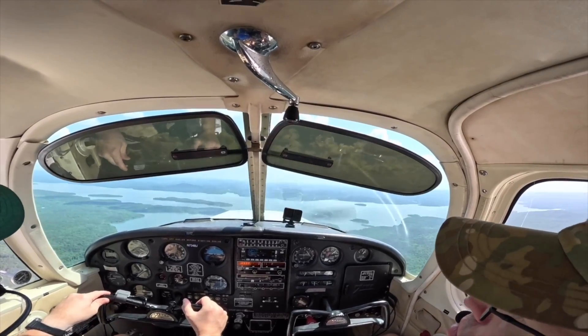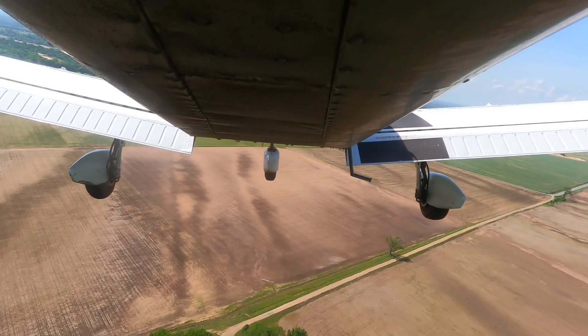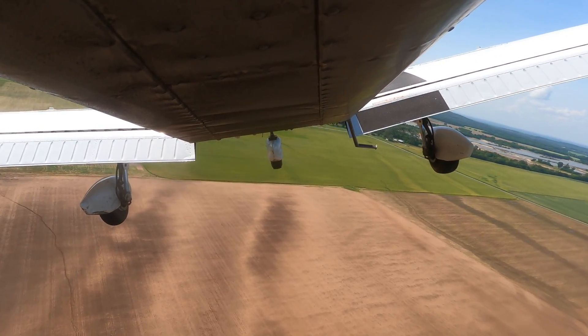Notice how much smaller my turn radius is. That's because these flaps are increasing my horizontal component of lift, and that's allowing me to really tighten those turns up. Here's another huge advantage you may not have even considered. I want to caveat this by saying I don't recommend that student pilots use more than 30 degrees angle of bank in the pattern. But what if you did use 45 degrees angle of bank with the flaps down? Let's say I lowered all the flaps and I still needed to use 45 degrees angle of bank in the pattern. What would my stall speed be? Would I still die in the same base-to-final scenario?